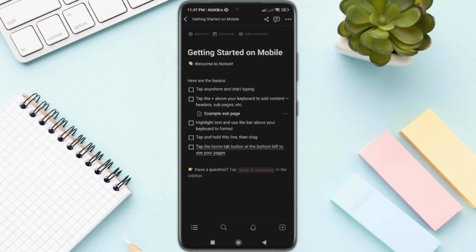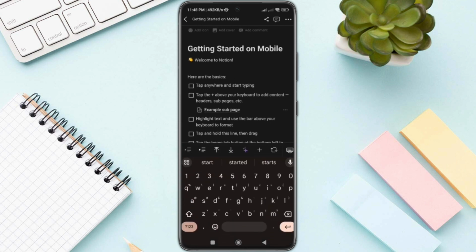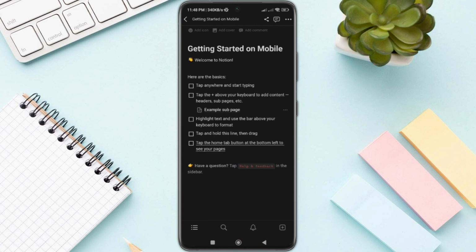Firstly, I will click on Done to finalize the current page. Here, we have a Welcome to Notion page. The first aspect we will address is moving text and to-do lists around. Editing text is straightforward. Simply click anywhere on the text to bring up your keyboard and make changes as needed. However, to move an entire line of text, ensure that your keyboard is not activated. You can do this by tapping the icon on the right-hand side to minimize it.